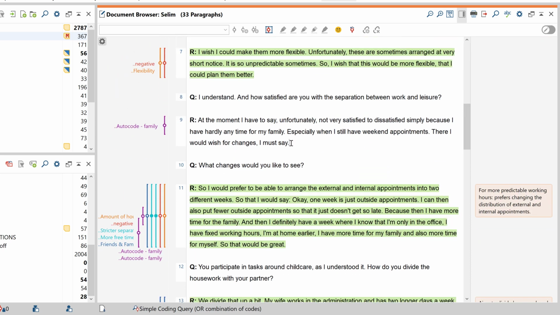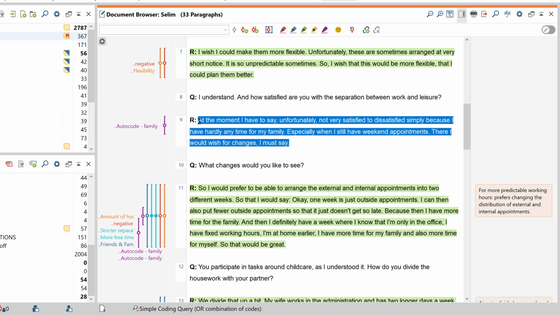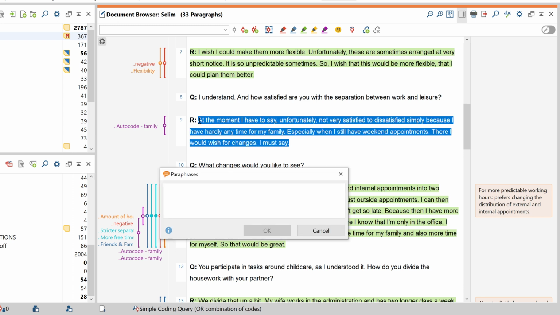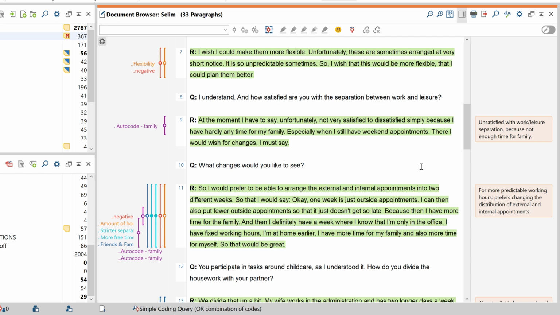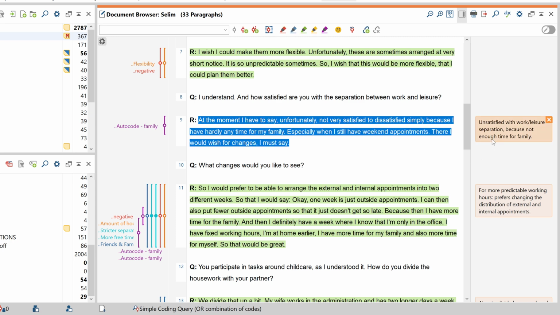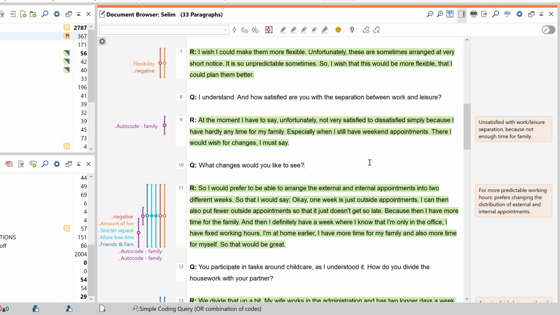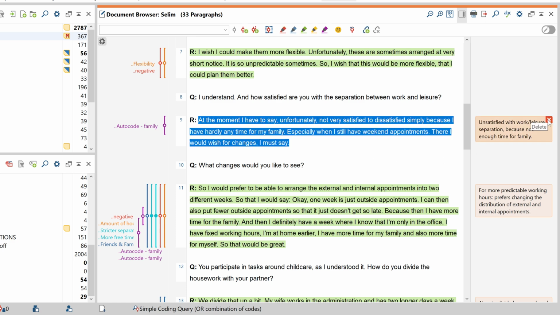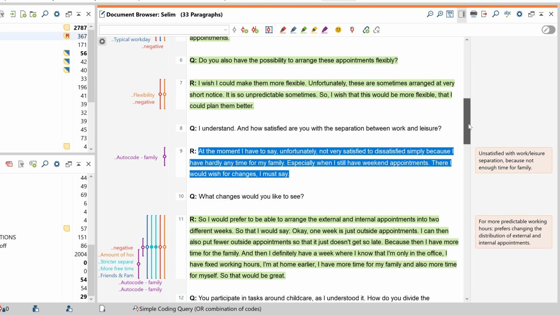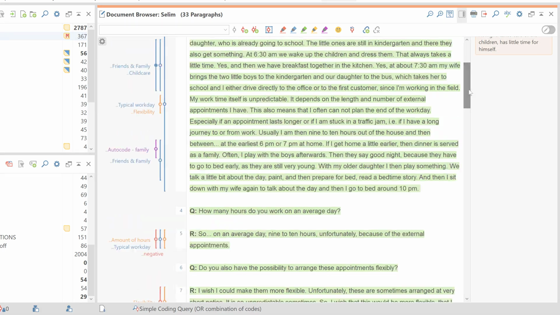Now we can create a new paraphrase by left-clicking, selecting a segment, and then releasing the mouse button. Then an editor window opens where we can enter our paraphrase. The new paraphrased segment is now also displayed in green. We can easily edit the paraphrase by double-clicking on it in the paraphrase bar. Here we could also delete the paraphrase. Along with the document, we can also scroll through the individual paraphrases we have added so far.